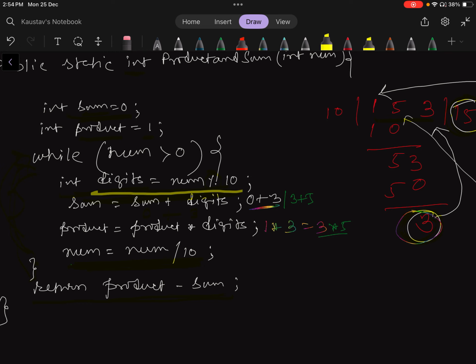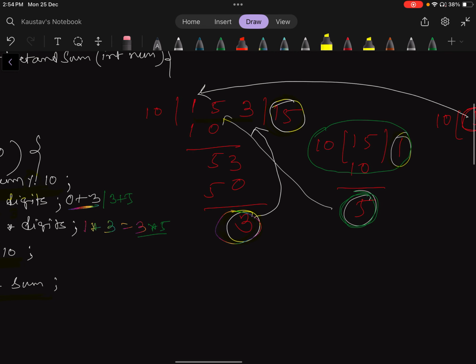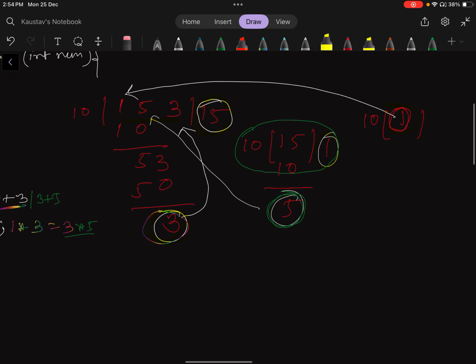Then again it will find the digit. So 1 divided by 10, the remainder will always be 1. This is one important thing to understand. In the first video I have already explained: if you divide a smaller number by a greater number, the remainder will be the smaller number, because you can't divide it. Both are integer type. In computer language, you can't divide it.